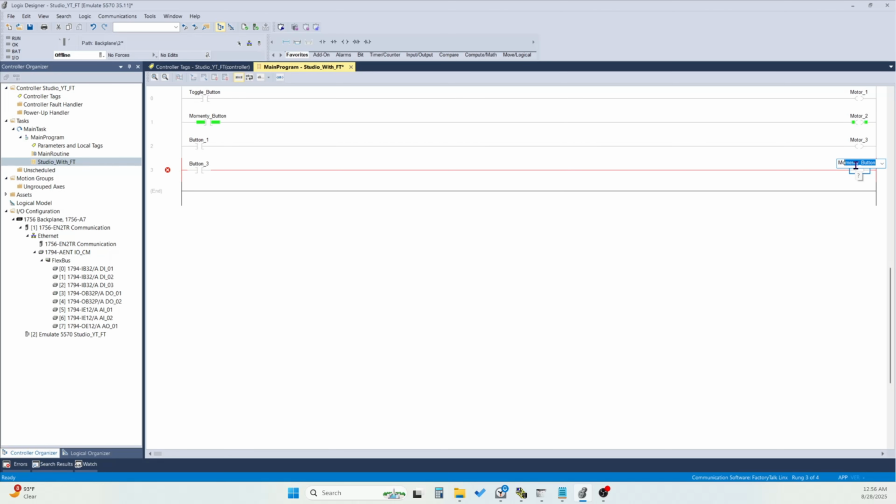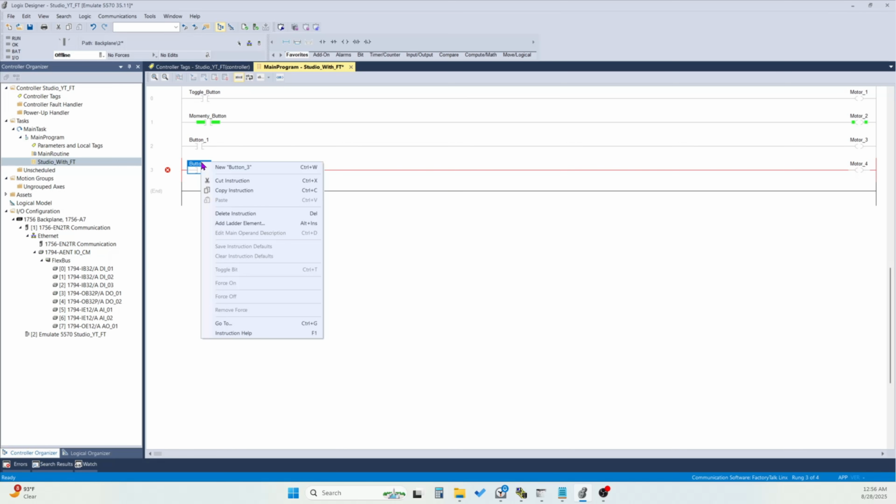You can write any tag, motor underscore 3, motor underscore 4. So how can you create a tag?